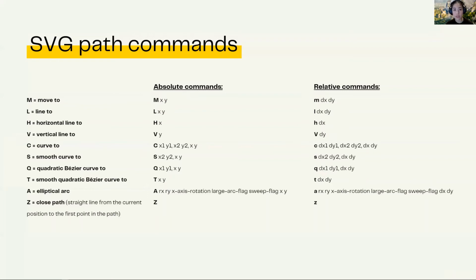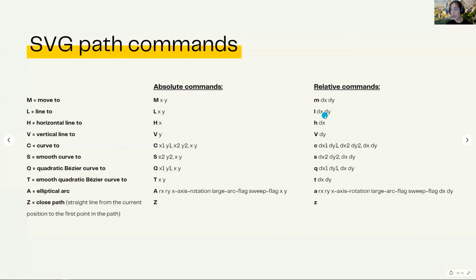Whereas previously, if we specified a capital M with 50, 50, that means no matter where we are we're going to arrive at the point 50, 50. If we use a lowercase m with 50, 50, that means that wherever we are, we're going to go to the point that's 50 units in the X direction and 50 units in the Y direction. So if we were previously at point 100, 100, we would now be at point 150, 150.